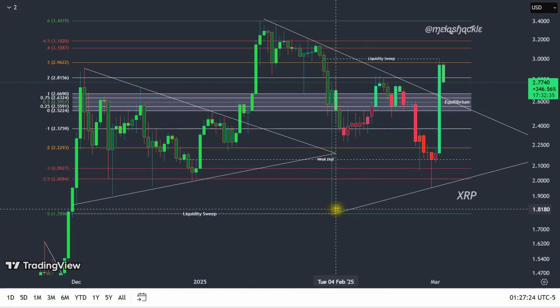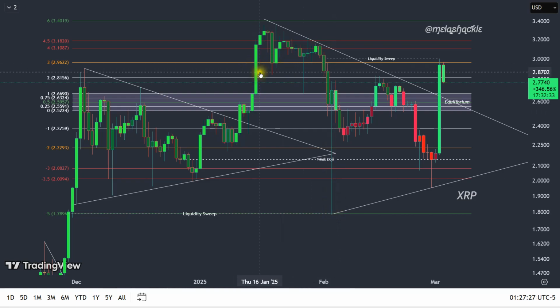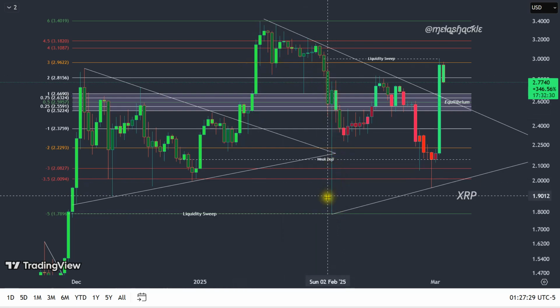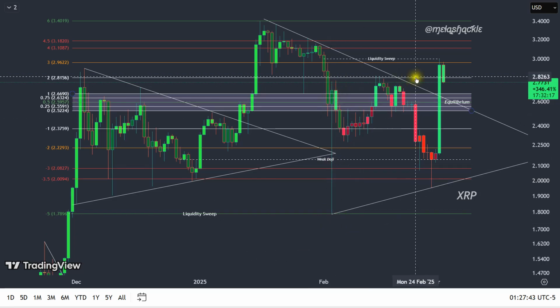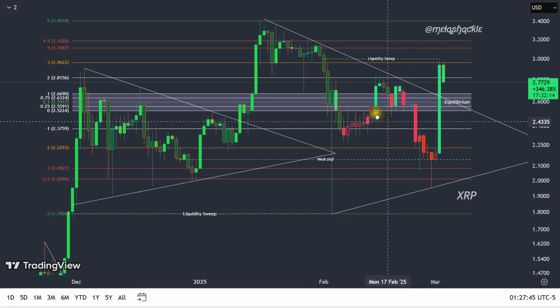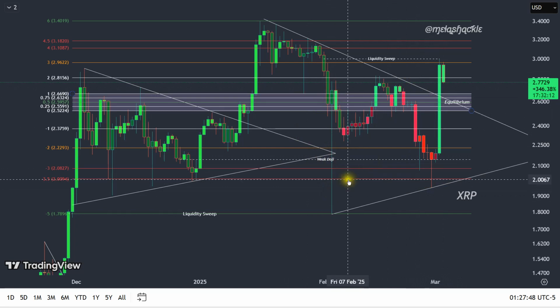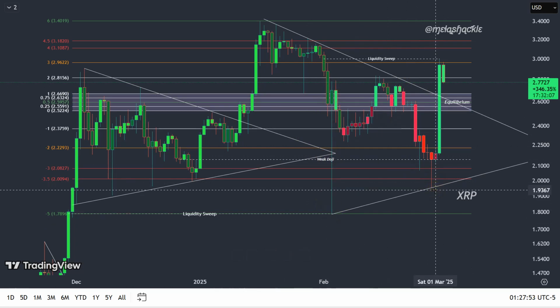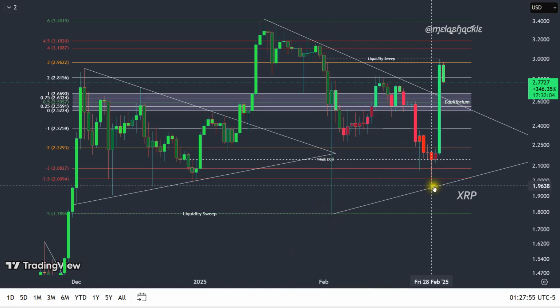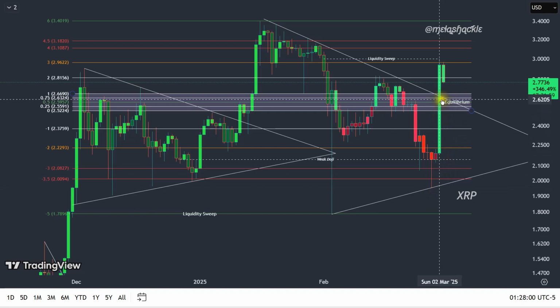Now if you had your buy order sitting here, once this liquidation came down, it would have just filled your order, pulled right back up to equilibrium within a single day, and without you really doing anything, you could have just sold out for a profit. Basically just trading from here to equilibrium. Now as this line came down here trading into the red, especially when you see these long wick candles, a lot of times these are great times to enter, especially if you're right on top of your game. Put a market order in, or if you have a limit order set, you can get in and basically just kind of sit there and wait for it to go back to equilibrium.